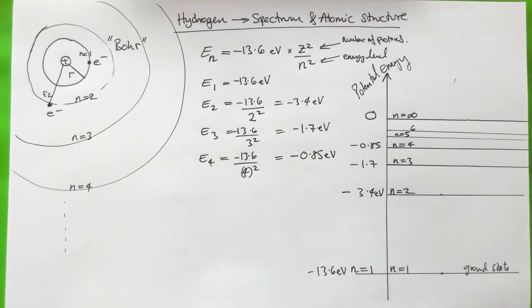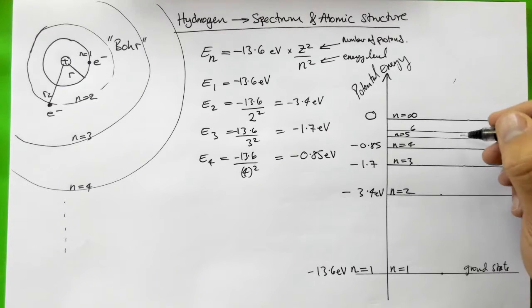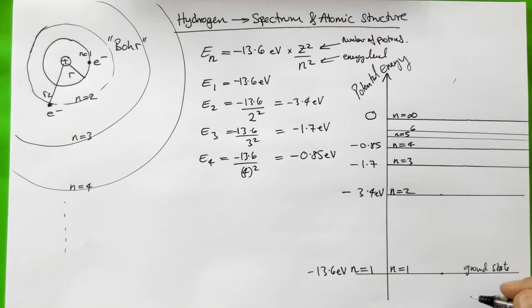Now, of course, it doesn't have to completely ionize it. Let's say an electron is sitting in a particular energy level, and a photon of energy comes in, or the atom gets hit by something, energy is given to the atom. The electron can be kicked up to any of the energy levels in principle. And just as it can be kicked up there, it can also drop back down again.